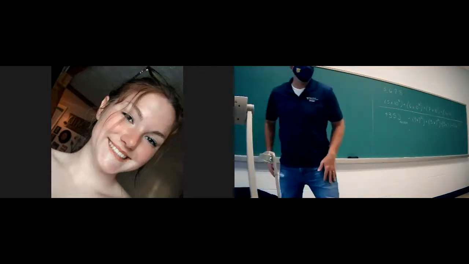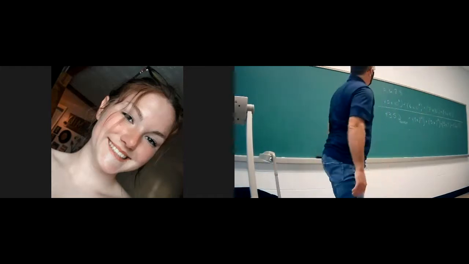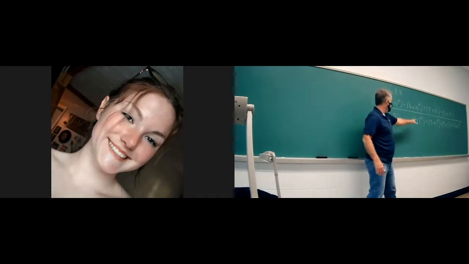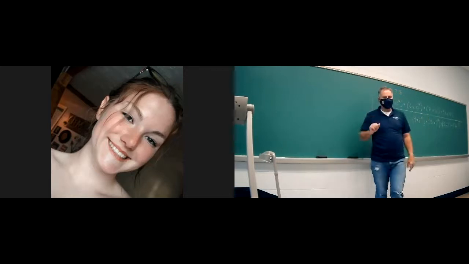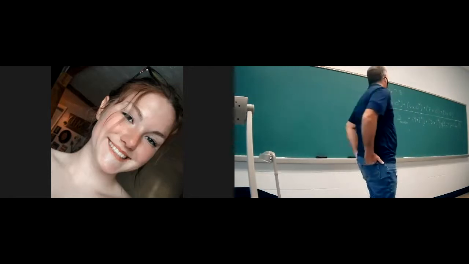So, Professor Cunningham, yes, ma'am, what were all the powers after 7 in that one? Okay, so since it was 4 digits, you'll just start out at 7 to the third. And then next one will be 3 times 7 squared. And then plus 5 times 7 to the first. And then plus 2 times 7 to the 0. Okay, thank you. You're welcome.